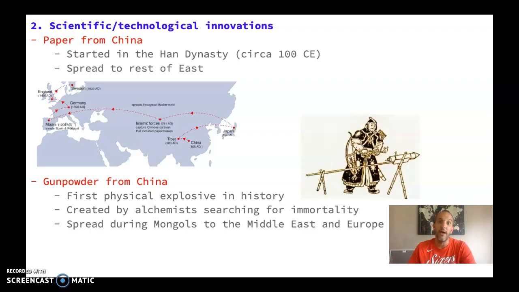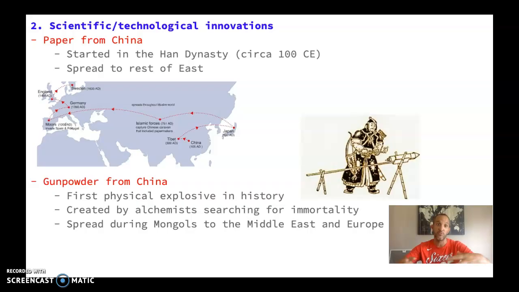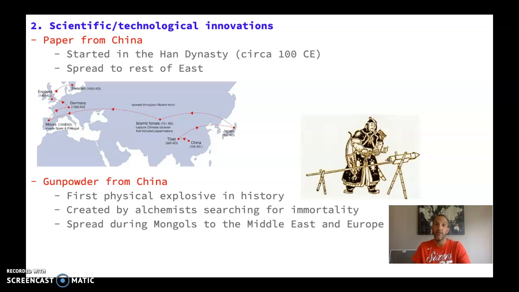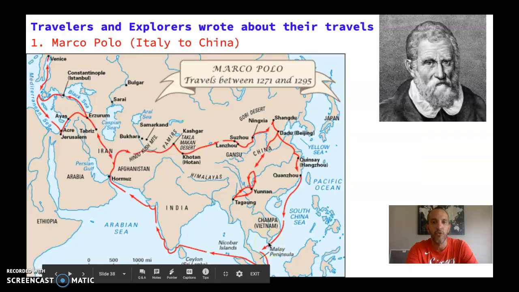Also, gunpowder is going to spread from China. It's the first explosive in history — something you set on fire and it explodes. The people who created it were alchemists, who tried to manipulate chemistry and minerals in order to find immortality. The irony is that the first person who discovered gunpowder, who was trying to find immortality for himself, probably killed himself in the process. This spreads during the Mongol period to the Middle East.